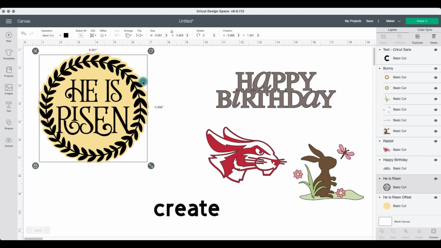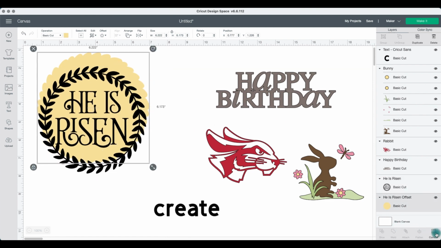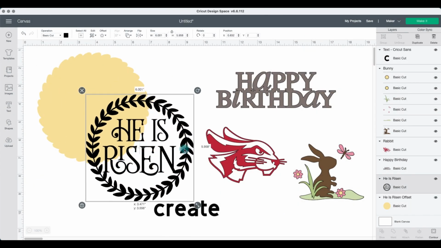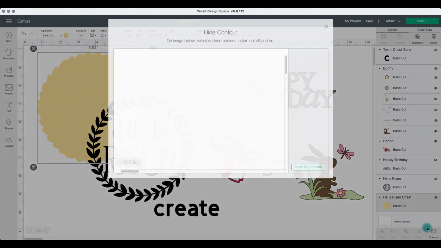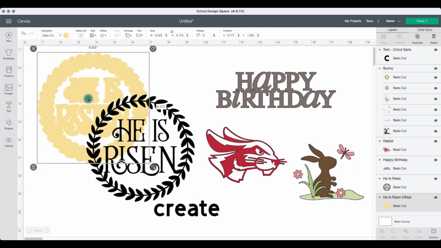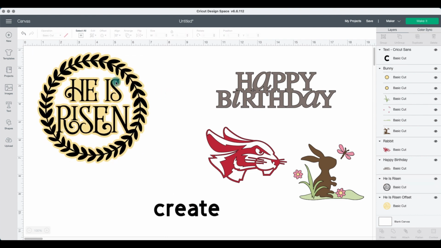So you want to pay attention to the outside edges only if you want to get that solid blackout look, but you don't want a big huge edge on the outside, so pay attention to that. And you can always go back if you want to get it to cut around the letters as well. Let me get my contour and show all contours. There we go. And then you can see that those are in there as well. Now they are connected up there, so you've got a couple of ways to do that.